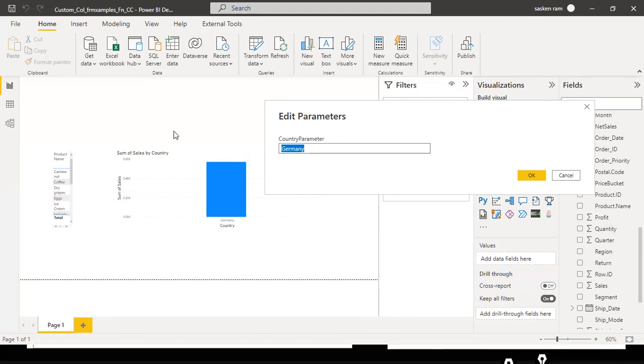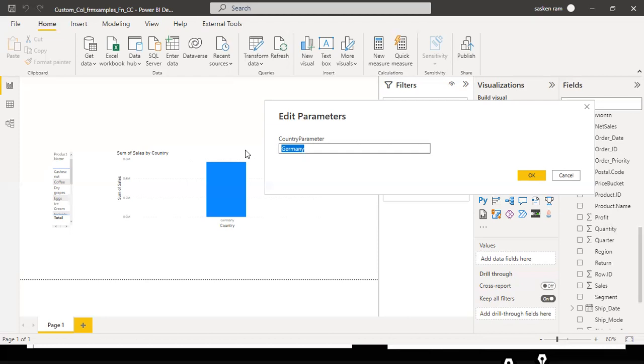If I share it to you now, when you open it, it will prompt you. You need to enter the country name. Without entering, it will not work. So here you are entering Germany. When you hit OK, only Germany shows. But the point here is you are allowing the report user who is going to use your report to type any country. Again, it depends on the report user.